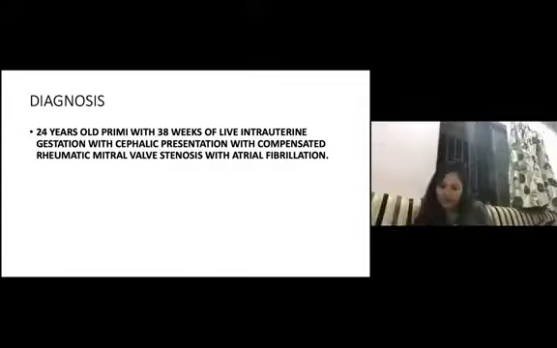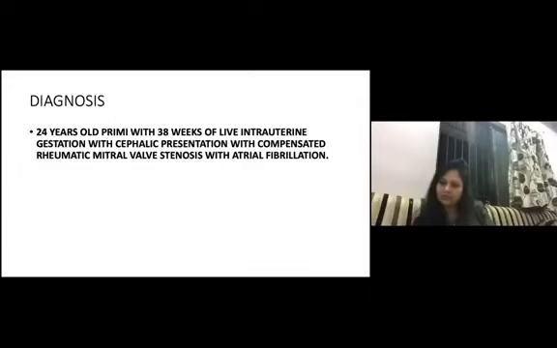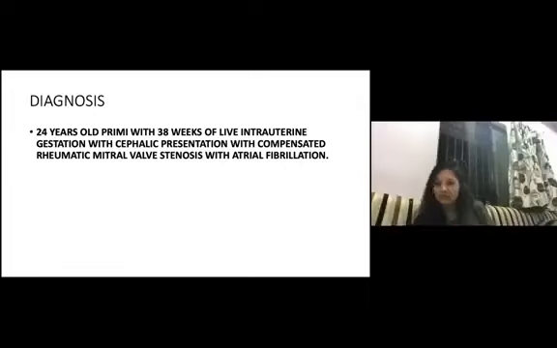But now the heart rate is 140 and the systolic BP is 70. Since the patient has become hemodynamically unstable, it should be reverted soon, DC cardioversion should be done after sedating the patient. Would you give DC shock directly? With 70 BP, we don't think of sedation, right? So first we have to bring the BP up.